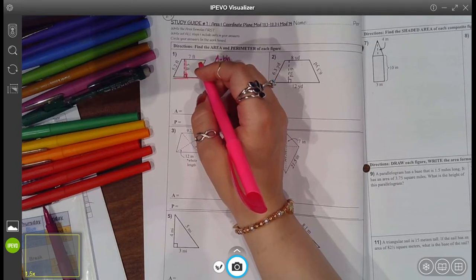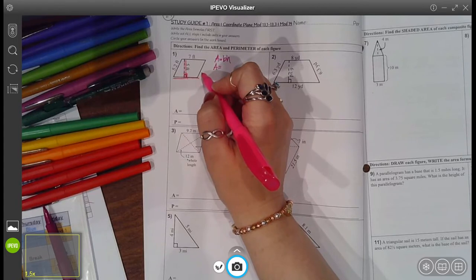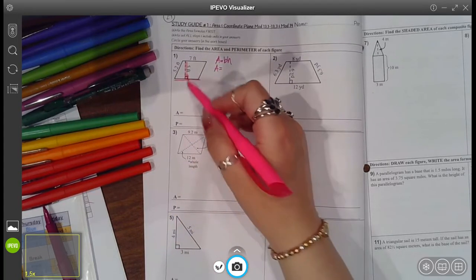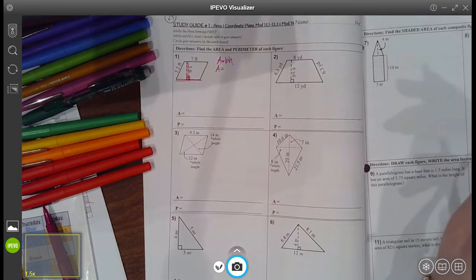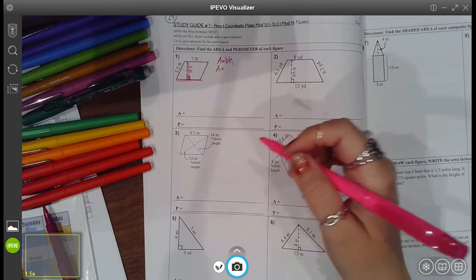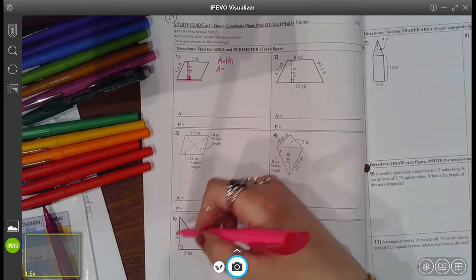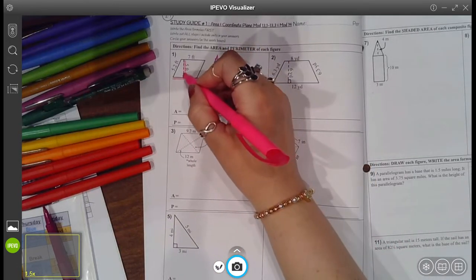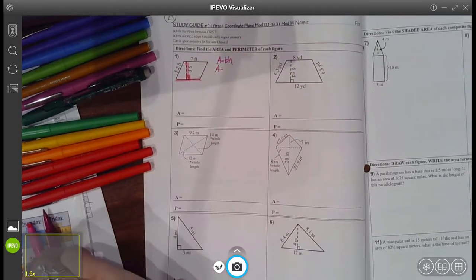Your height is sometimes inside, sometimes outside, and sometimes one of the edges of your shape. So it could be inside a dashed line, so not actually part of it, or it could be outside of the shape. It would be dashed, and so again, not used for the perimeter, or it could actually be a part of the shape. But your base is always a part of the shape. And again, look for that little box that connects your height and base.